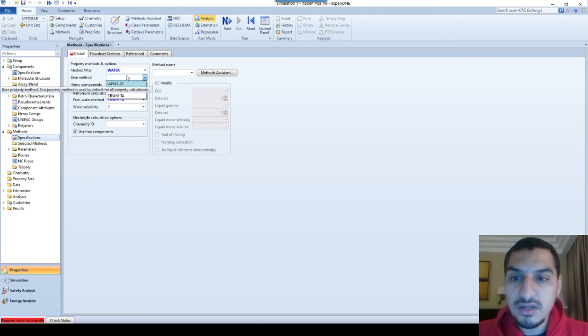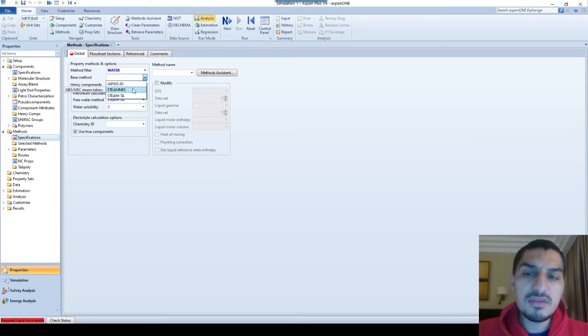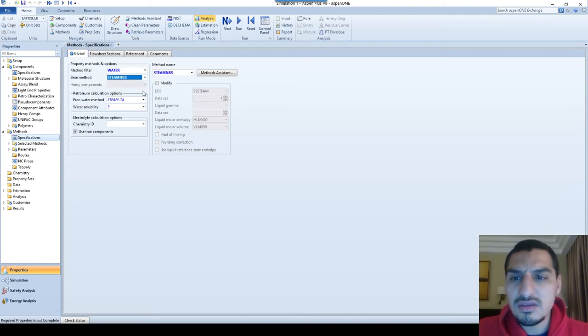We will find here that this is water, and you need to pick any one of the steam tables. It's either steam table, steam NBS, or thermodynamic properties of water, and these are different kinds of systems. I don't think it's going to make a difference in our case because we are going to be working in very mild conditions. So now we're done with this part, and then we can go to the simulation.